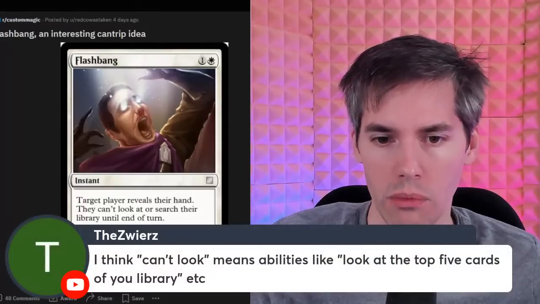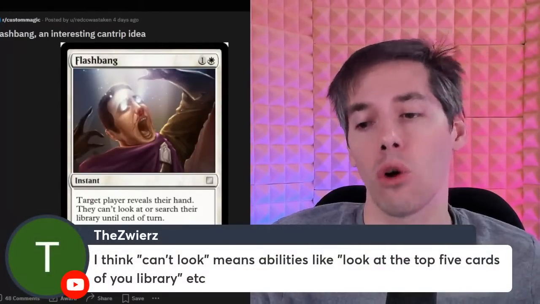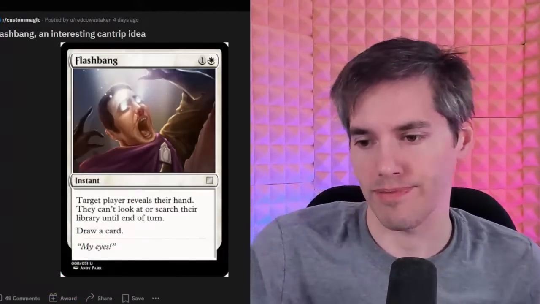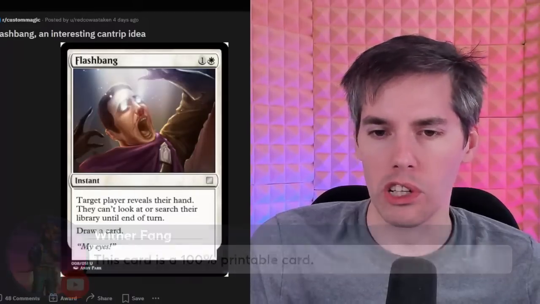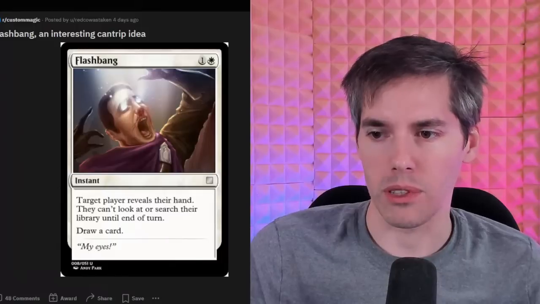I think can't look means abilities, like look at the top 5 cards of your library. Or maybe if the top of the library is revealed, you can suddenly look. Okay, that makes sense. Okay, ship. We're gonna ship it, 100%. It's a doable card. All these abilities are doable.